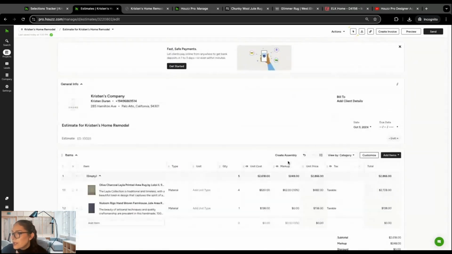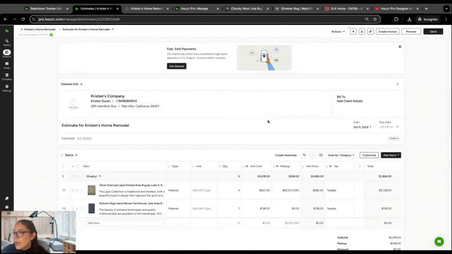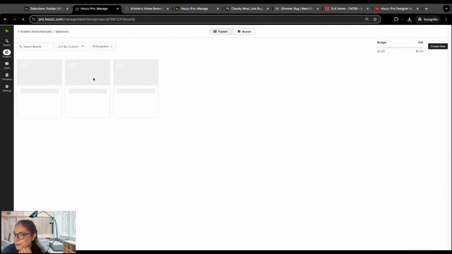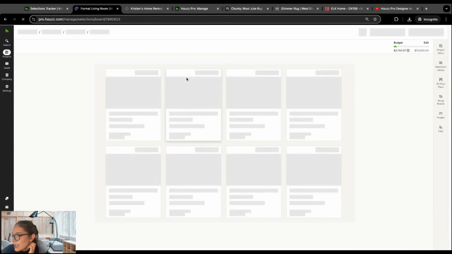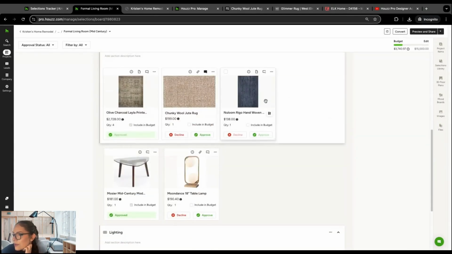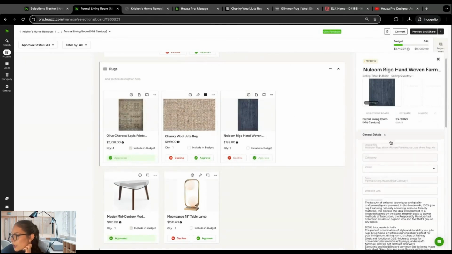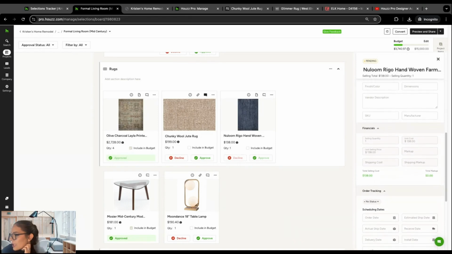But another place where you can change some financial components is on the selections board, on the actual item. So if I go to the selections board, and we're going to head back in and look at those items. I'm going to go down to the products, and if we go back into the overview, this is also where you can make those financial adjustments. So scrolling down here into this section as well. We've already moved this into a pending status, but you can again change the financials too.